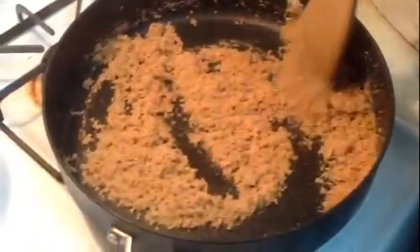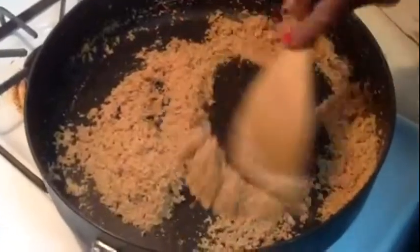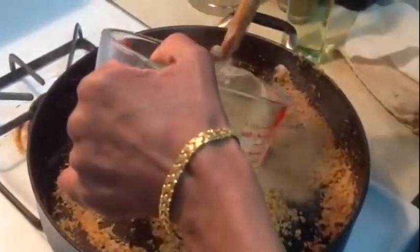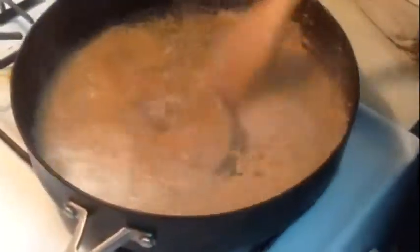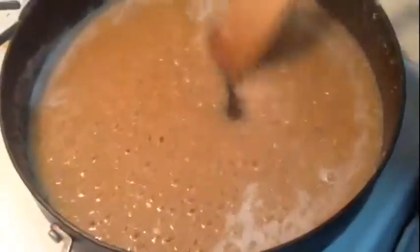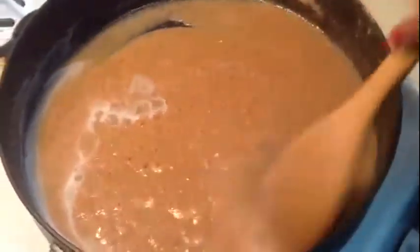And here we have the mixture. If you don't want it to burn, you can keep adding a little bit of water at the bottom and keep stirring the water and sugar mixture, adding it little by little. Wow, this looks nice — beautiful color. The deep brown color has come in it.